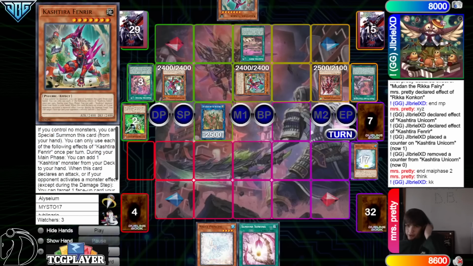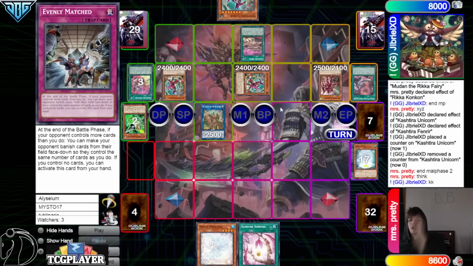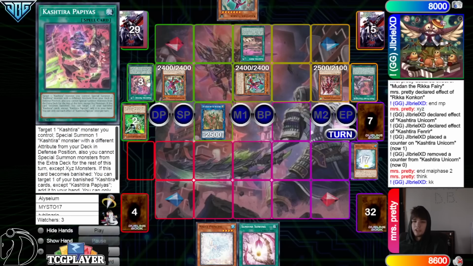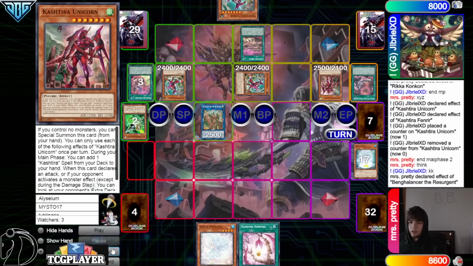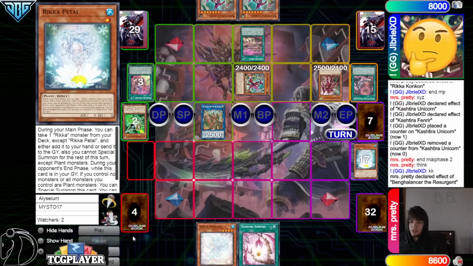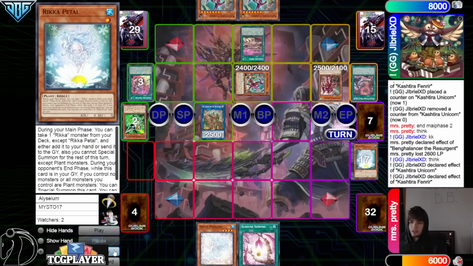They could have Benji'd bounce this Fenrir when they go to special summon out the other Fenrir, because you know that they're not comboing this turn, because they're locked out of XYZs, and once they activate Papayas, they're locked into XYZs. So you probably should just chain Benji to bounce this, but then you get your extra deck ripped. Maybe that's what they're afraid of there. Benji bounce, but you want to summon Petal anyways, so you're gonna get hit with Fenrir no matter what, it seems like.